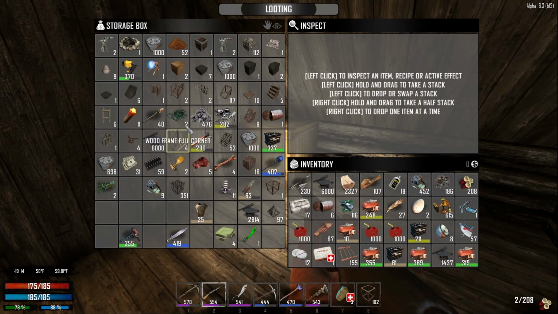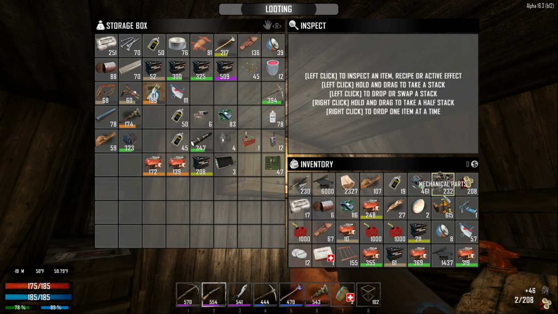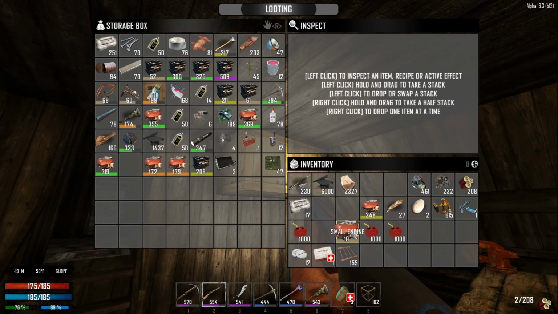Cars and consoles and whatnot in the facility down the road to get all these beautiful parts, because we now have 232 mechanical parts. So if we were to drop off some stuff in here, like leather and cloth and oil and plastic and headlights and anything else that we use for crafting that we don't need, and oil cans so we can make oil, and batteries and spare engines. So we now got a goodly selection of engines too, which is nice.